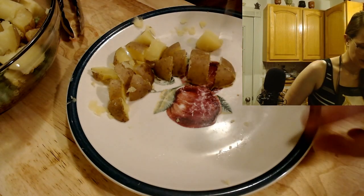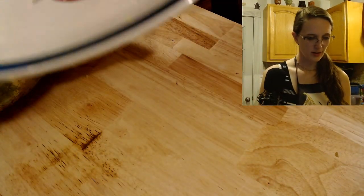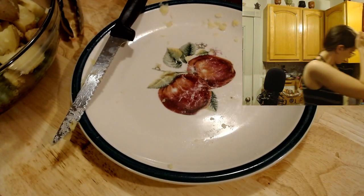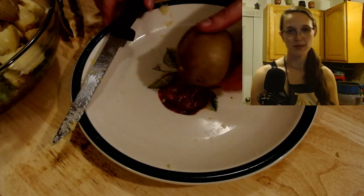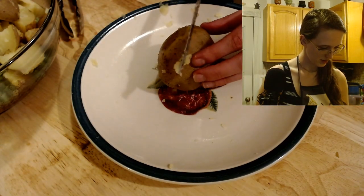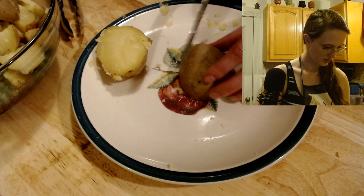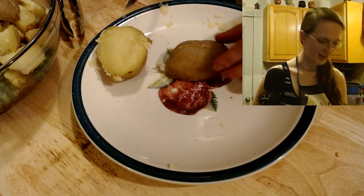Yeah, we did garlic and Gruyere mashed taters last night for dinner with some steak. So we're just doing all the taters this weekend because it's vacation, so why not?